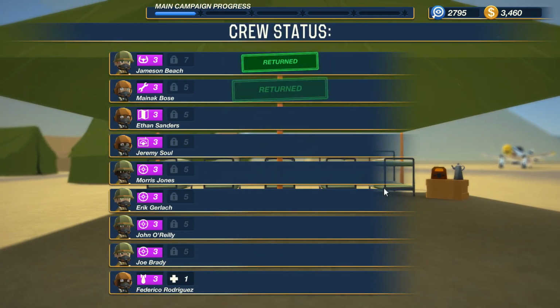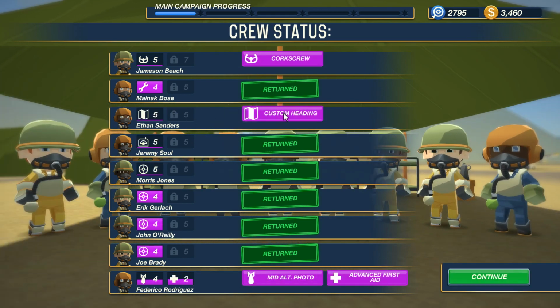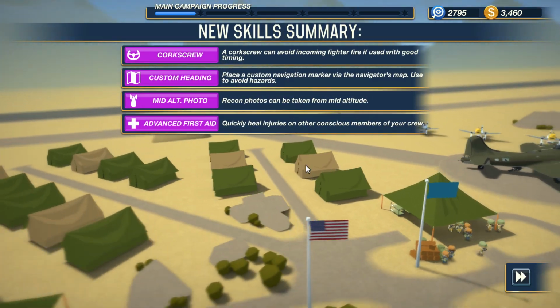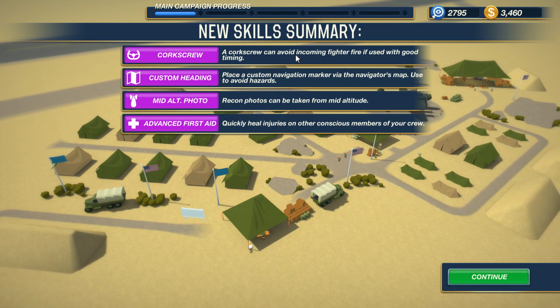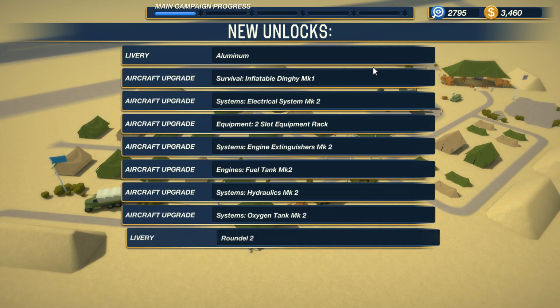How about crew? Speed that up a little. Level 4, Ethan's level 5. Custom heading, corkscrew. You're going to do a corkscrew with an aircraft this size? We can take a mid-altitude photo, and we have advanced first aid. A corkscrew can avoid incoming fighter fire if used with good timing. Place a custom navigation marker via the navigator's menu, used to avoid hazards. Recon photos can be taken from mid-altitude and quickly heal injuries on other conscious members of your crew. We have a ton of unlocks.